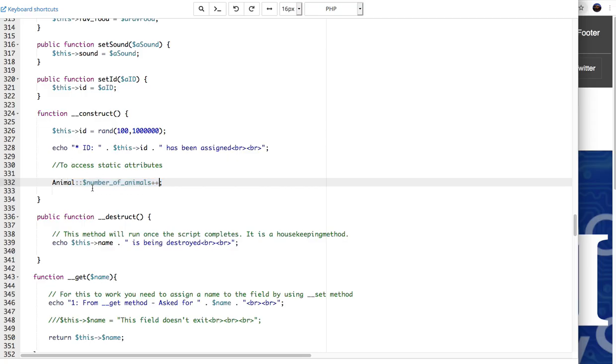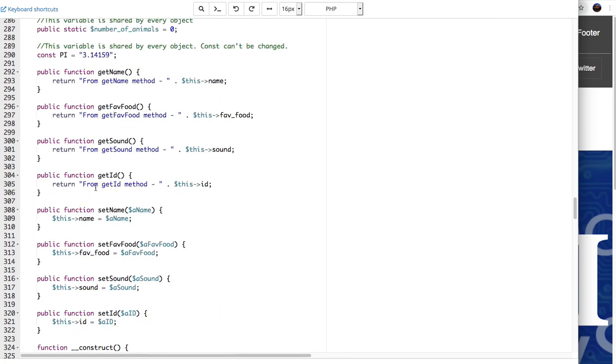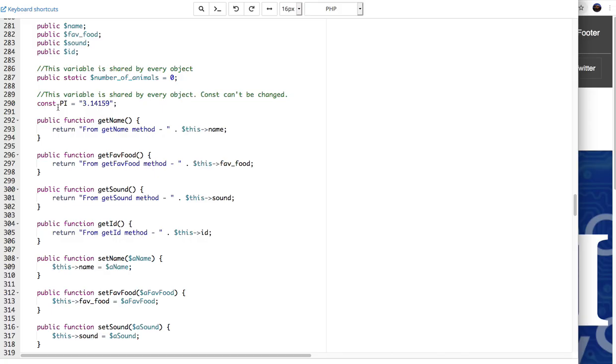All right. And the way to get to these static things, like this right here, because I made it static. See, static. That means that everybody can see this. Everybody can read it, both the object outside and inside.